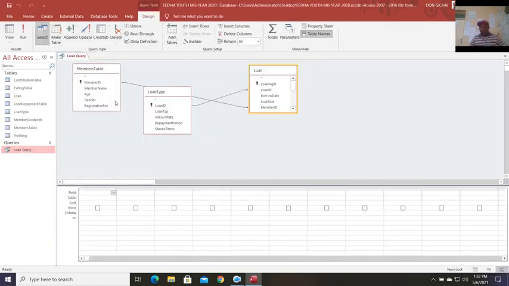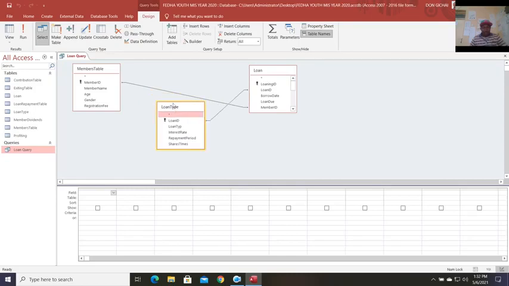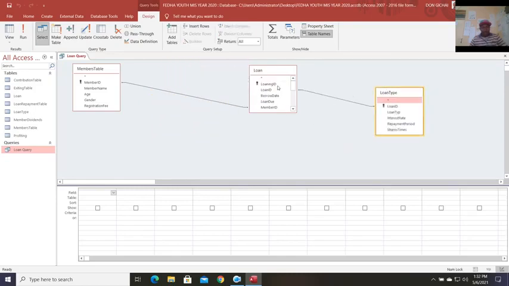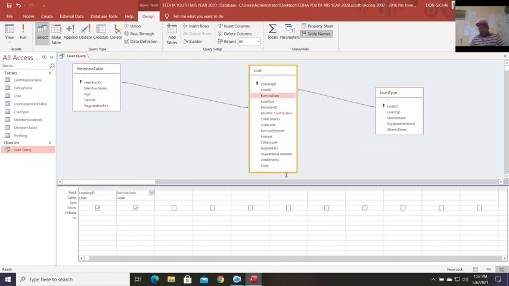Therefore, we drop these fields here. We have the loan, borrow date, loan due. We have loan due. We have member ID from loan.